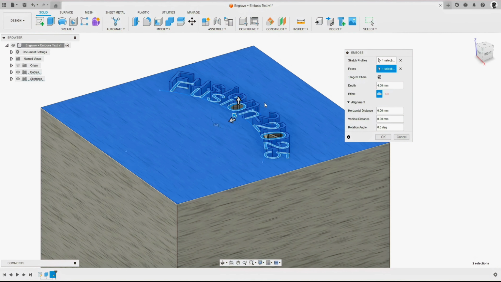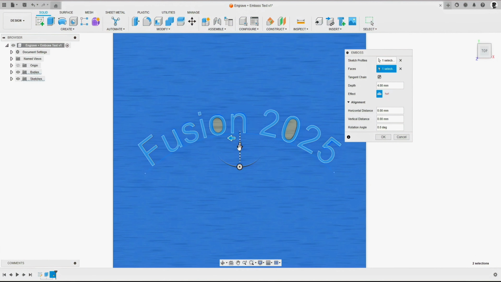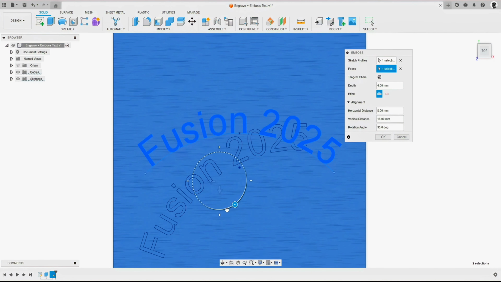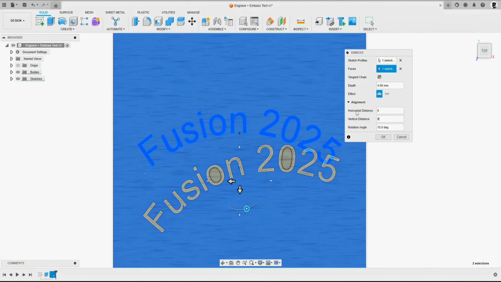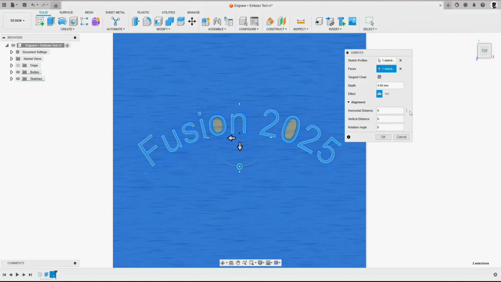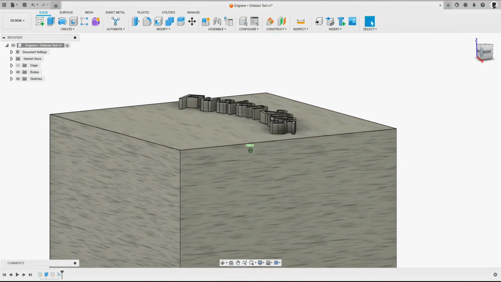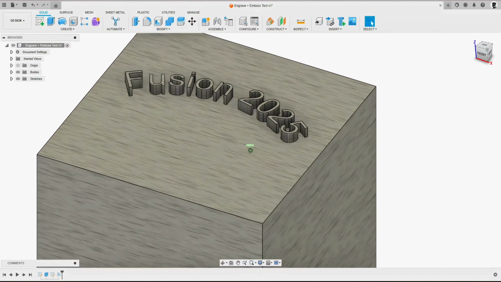And then in terms of alignment, we can offset this. So I go on the top view, rotate that. We can use our arrows here to offset this how we like. Here we can also change the angle. I'm going to leave everything there as a default, 0, 0, 0. That's okay. And then if we rotate that, so we can use the view cube, we can see that looks good. We've got our 4 mil embossed text there.